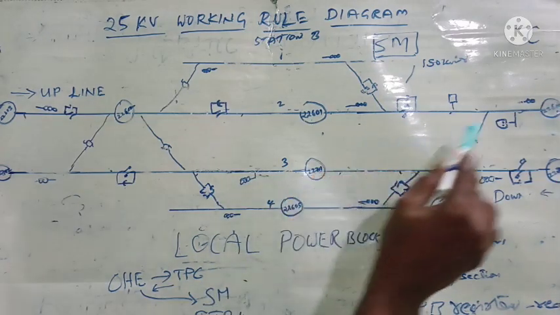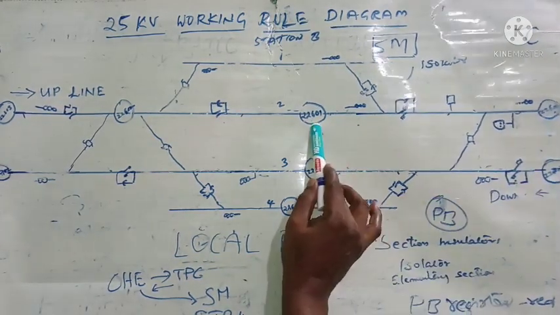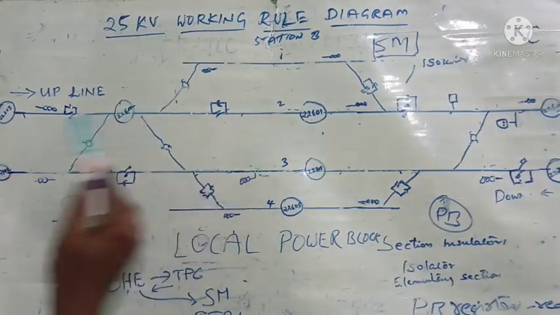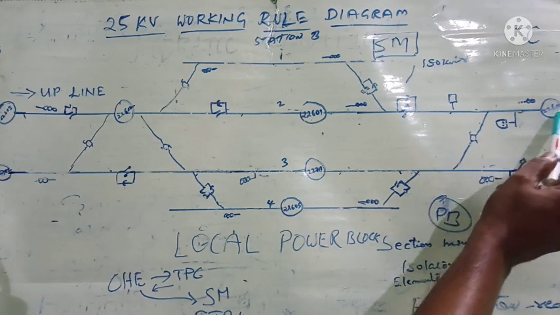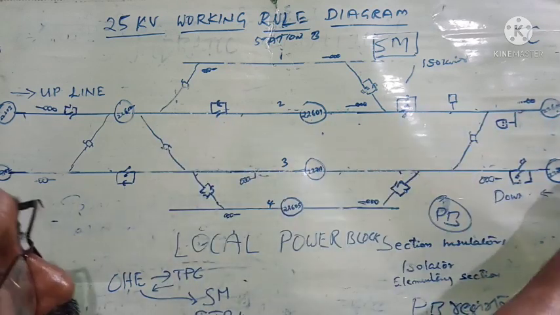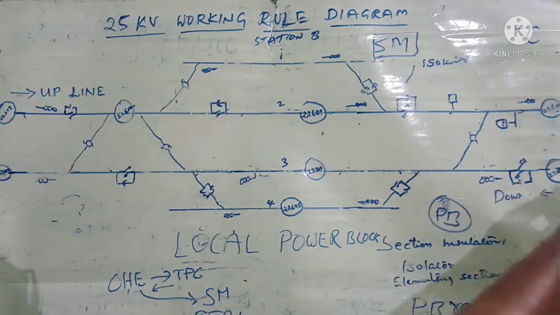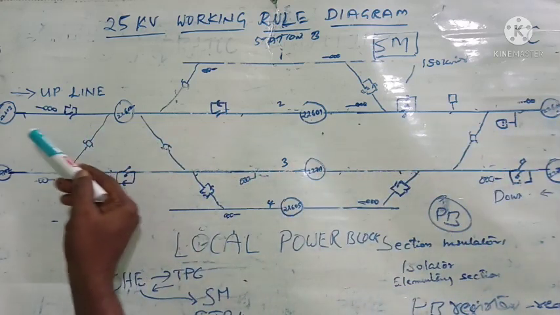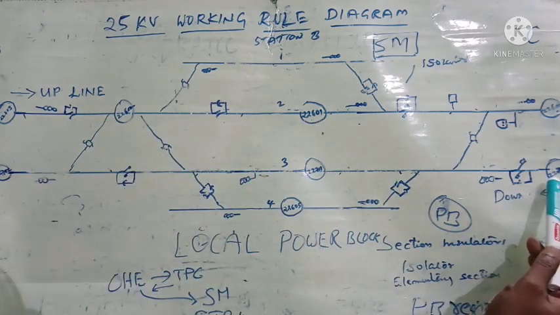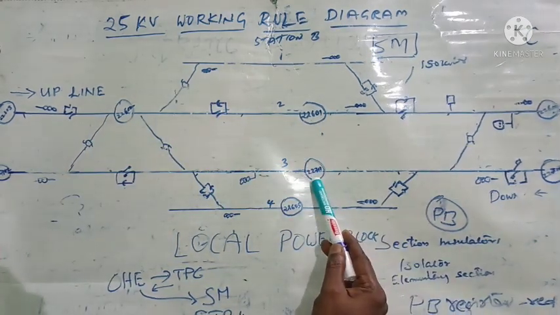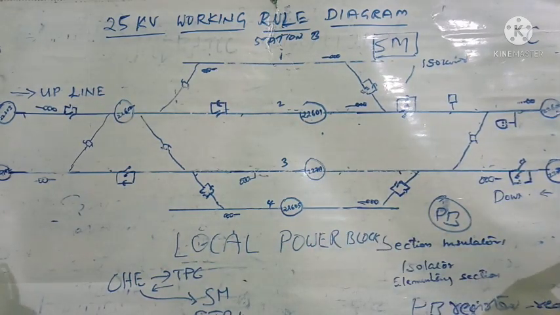Now in this, here you can see 22600, that is the number of the elementary section. Here 22601, here 22602, like that it is going. This number is given according to the power supply. That is, the power supply to this line is coming from the direction of station C, or the substation is on this side. So from the substation, when the power is supplied to the line, the elementary section is numbered progressively from there. Here also you can see 22700, 22701, like that it goes. That means power is coming from this direction, from the station C direction.